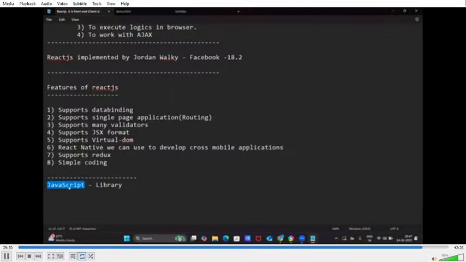If it is a server side script, the request goes to the server, then the code executes and the response comes back to the browser. The entire request and response takes time. So most of the logic in website development we are implementing using client side. That is the concept for this.